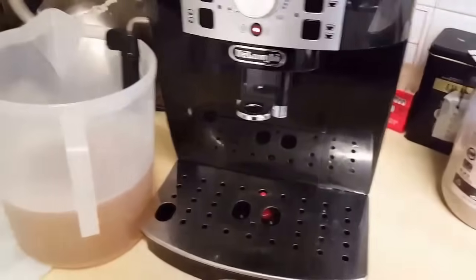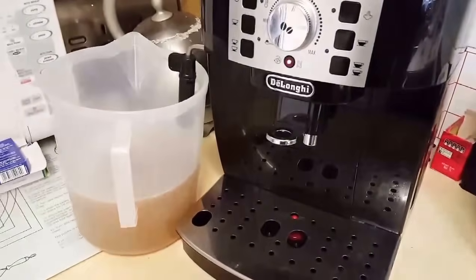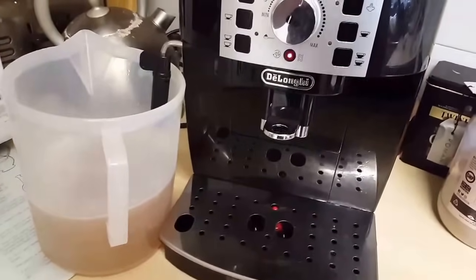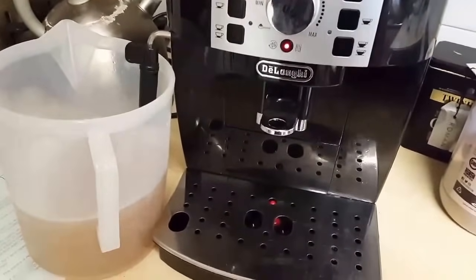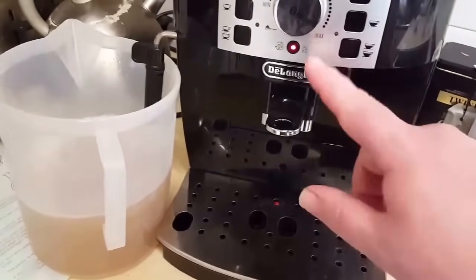It's running the clean water through now, and all being well, once it's finished, this light should go off and we're ready to use the machine again. And this will happen as this will come on depending on how hard the water in your area is, and you can check out my other video on how to tell and set the water hardness for your machine.